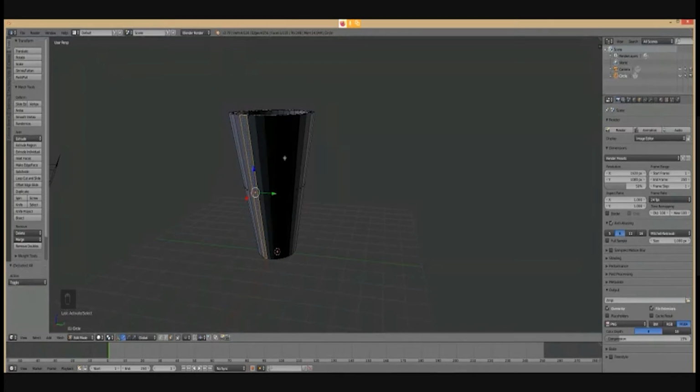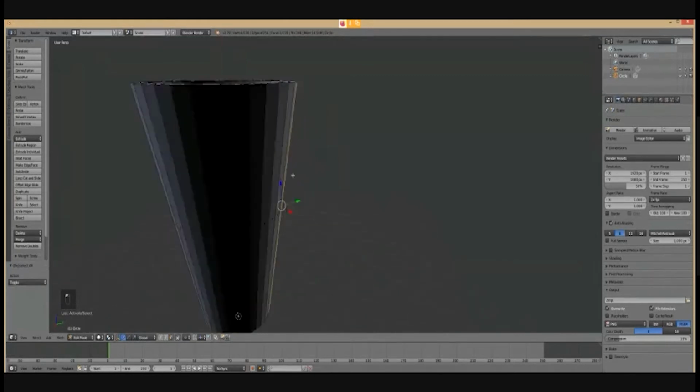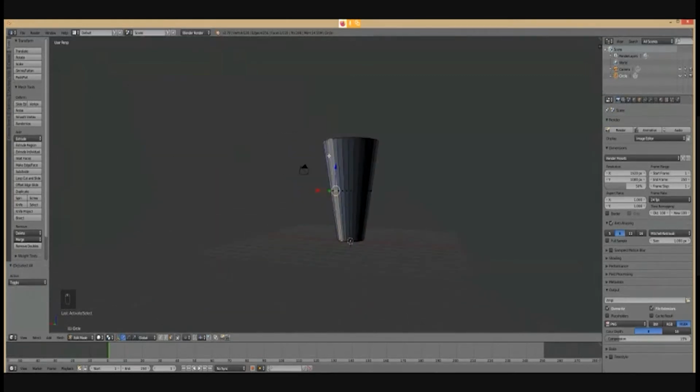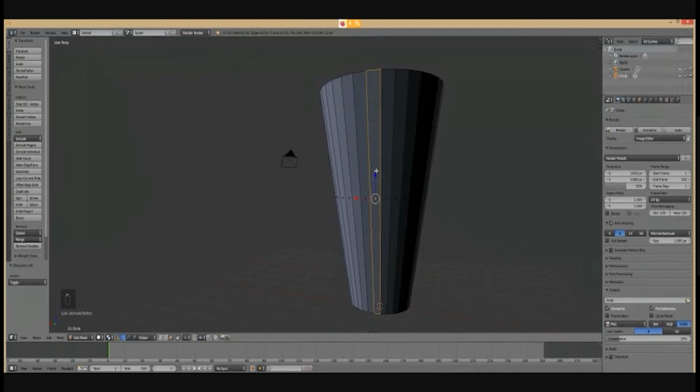So if you want to basically divide it like this, there is something called a loop cut. In order for you to add a loop cut, you select any of the faces, like how I've selected, and the shortcut is Control plus R. Okay. So when you click on Control plus R, you get this purple line over here, right? And it's not moving. If you click your left mouse button once, you can now move it wherever you want in this structure.